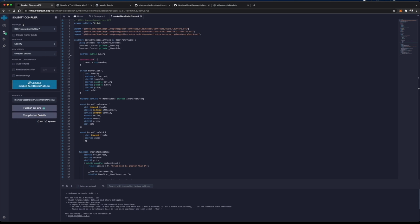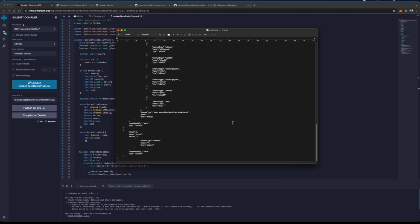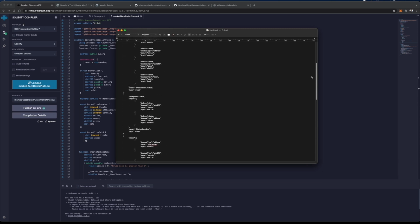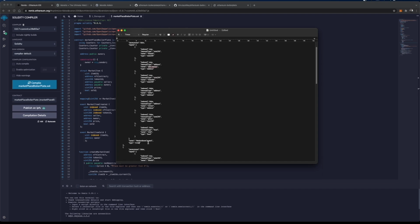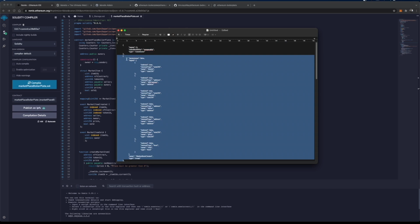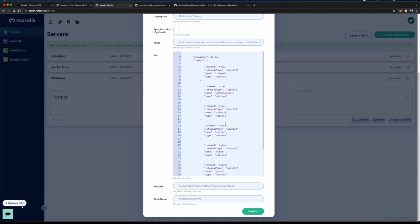If you've compiled the Solidity file, you get this ABI you can copy from here. Now if we bring in a text editor and see what we just copied, this is just the application binary interface for our smart contract. We just need to find the section for our event, which I believe is here. Yeah, event, market item created. So we'll just copy that from over there, and that is the ABI we need to provide at our admin board. Paste that in there. We should be good.